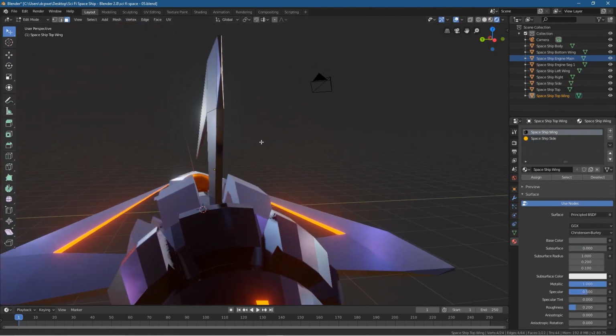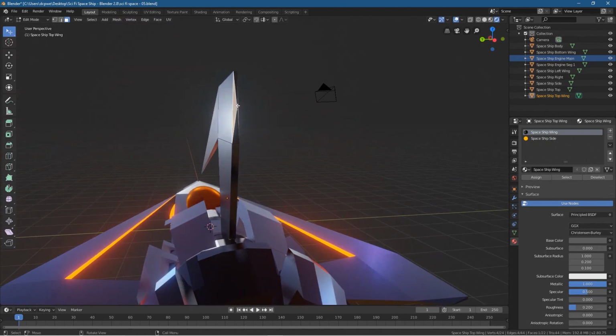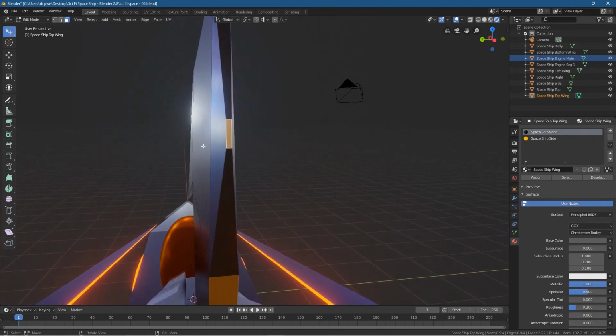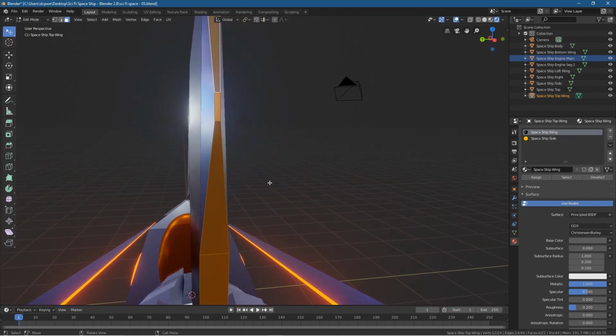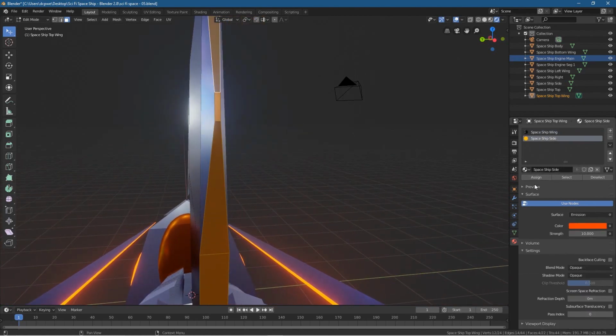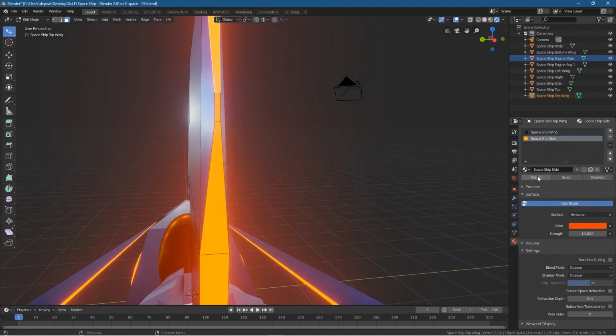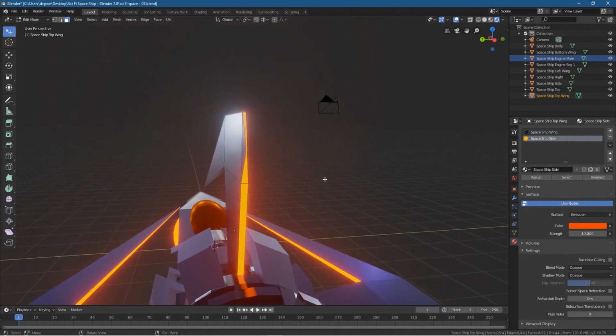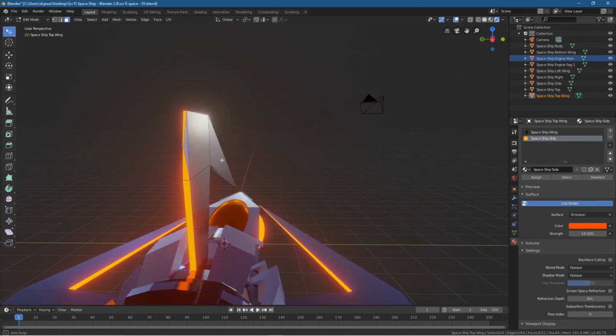Let's see if we can. Let's see what we're selecting here. So this is quite narrow here. Maybe we'll just select this bottom part here, and maybe just this little box right here, this bit. Let's select that bit. Maybe these edges as well. So these three parts and the bottom part here. And we'll click on the ship wing here, ship side, and click assign, and that part will glow, but around the edges it won't, and I think that will look cool.